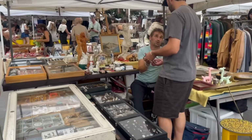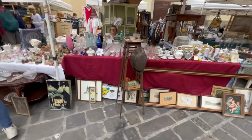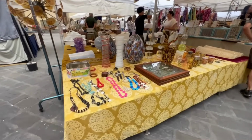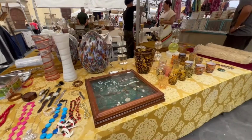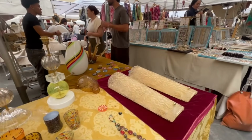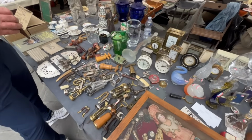And then we continued on to the Santo Spirito Market. Every Sunday they have a beautiful outdoor market. This was truly an authentic market that was really fun and interesting to see. We walked around for quite a little bit, and I had to go get Rick a few times. He was caught looking at things, so I feel like there's a little bit of something for everyone here. There's always a table that sparks your interest, little trinkets, a wine opener, whatever it may be. And this had all the special things, and just the odd things here and there.